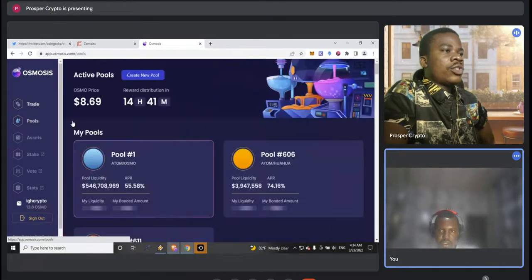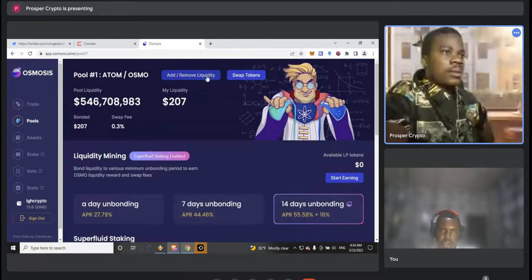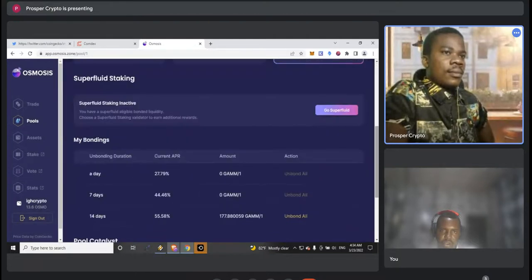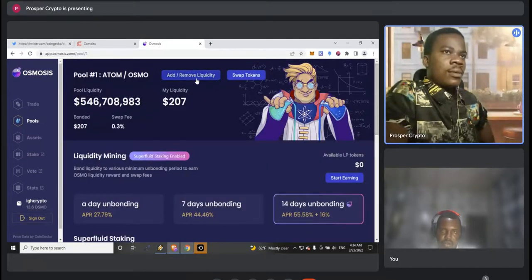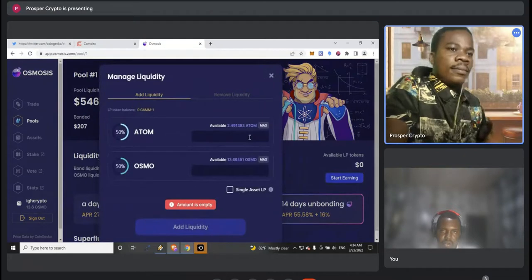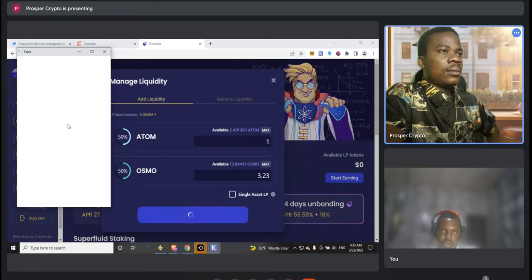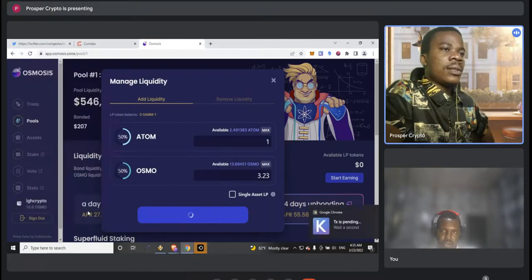Check your assets. It's strange, or is Osmosis having a problem? And get liquidity now. Okay, let's try it again. I think your network is having an issue.